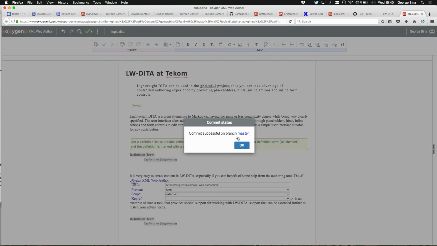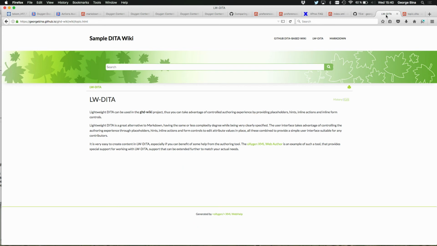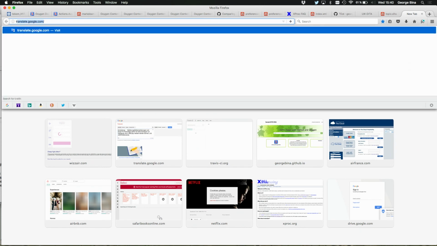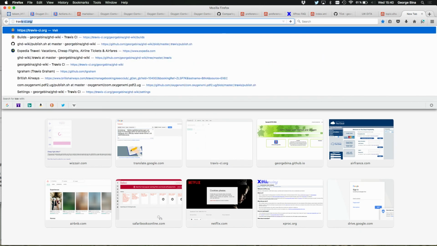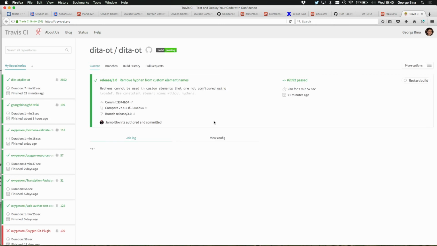And that will automatically trigger the process that rebuilds the website. So basically with this you can turn any XML-based website into a wiki-like experience. This uses a continuous integration server called Travis, which integrates with GitHub.